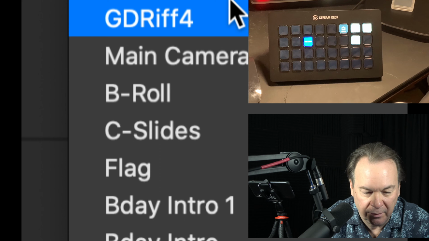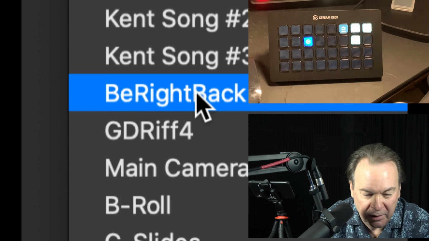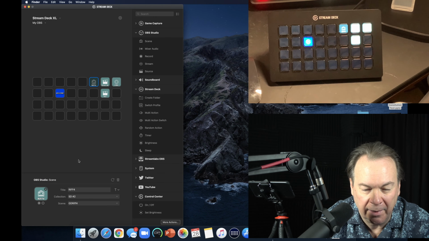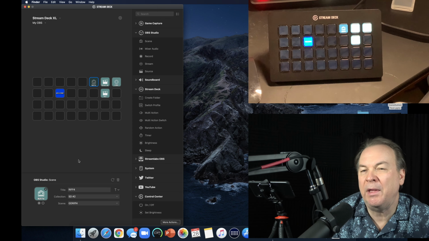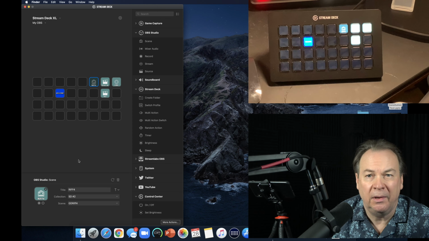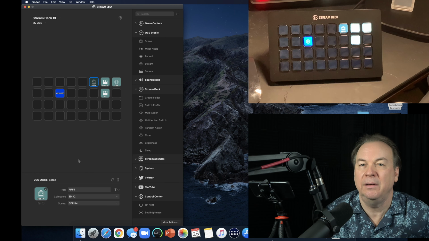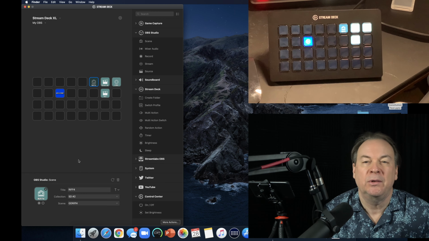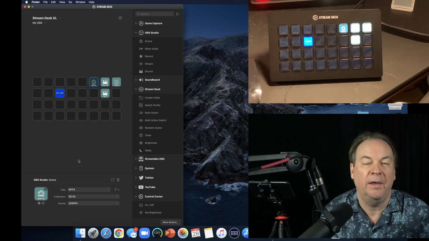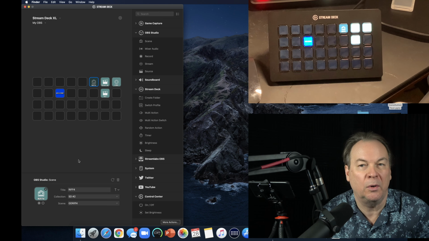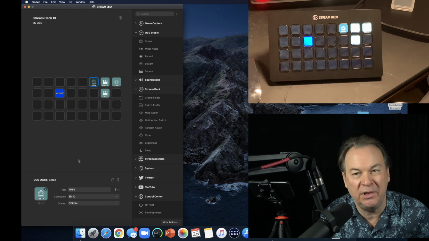Let's locate it here. It's actually called GD RIF4. There we go. Okay. I don't want to play that right now, because when I choose a scene, it actually puts that scene in control. So right now, C Slides is in control.